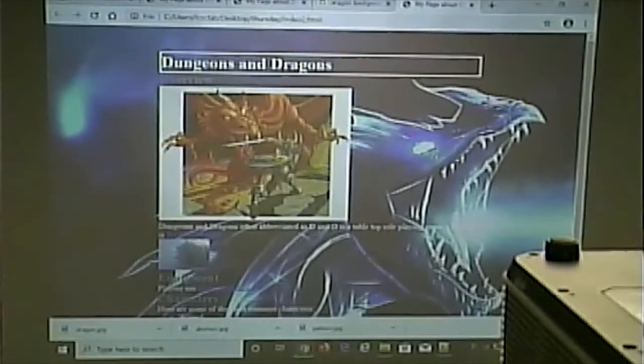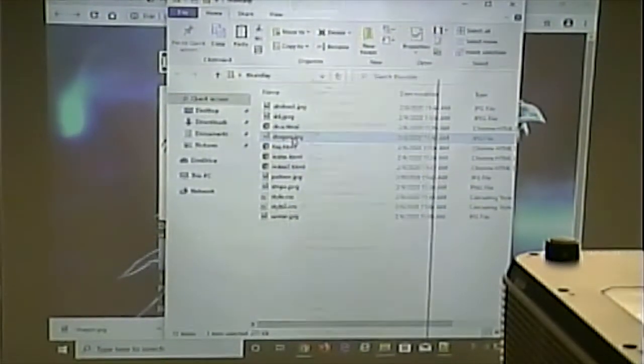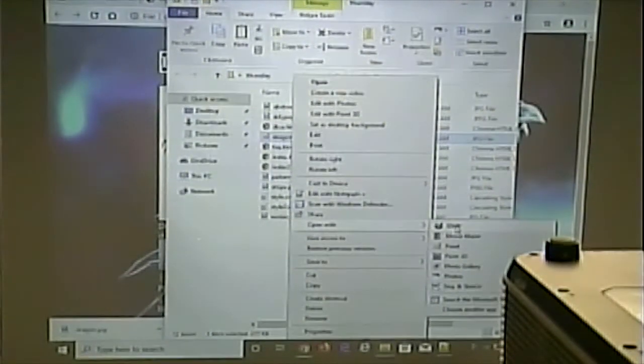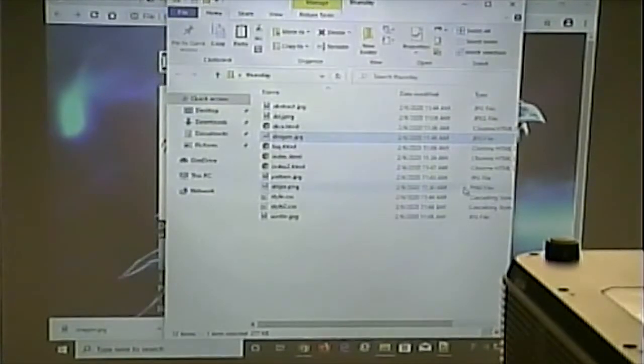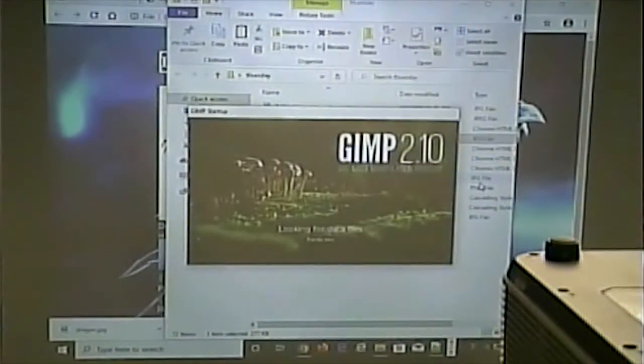So I'm going to do that real quick with this image. I'm going to open this up using GIMP, which is an image manipulation program. It's free and open source, and it is of a similar quality to Photoshop.